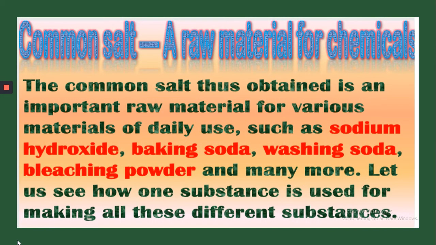Now we will discuss common salt. This common salt is a raw material for different types of chemicals. The common salt thus obtained is an important raw material for various materials in our daily life like sodium hydroxide, baking soda, washing soda, bleaching powder, etc. Let's see how one substance is used for making all these different substances.